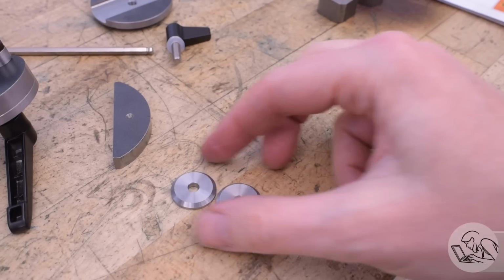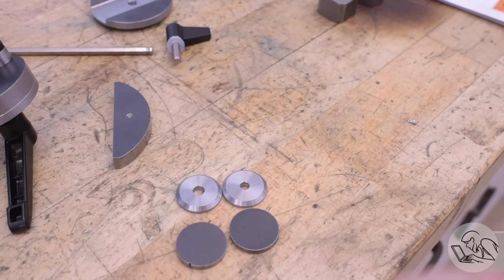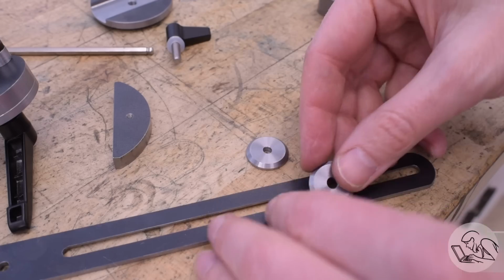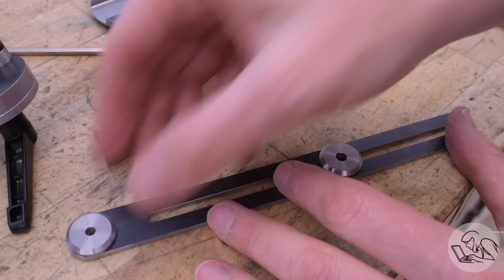Here are those two beveled washers now. Pretty nice looking parts, very simple, but very machiny looking. And those ridiculous discs would have been very difficult to use to make those. You can see how these guys are going to sit on top of the track.